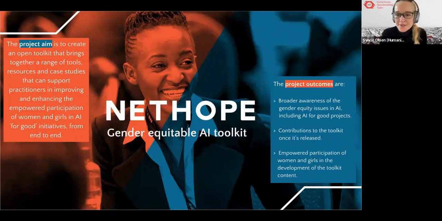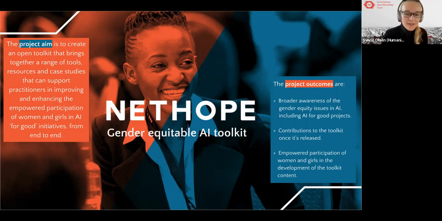The outcomes here, obviously, we're seeking to create a broader awareness of gender equity issues in AI, and also including in the AI for Good projects. And obviously contributions to the toolkit once it's released.